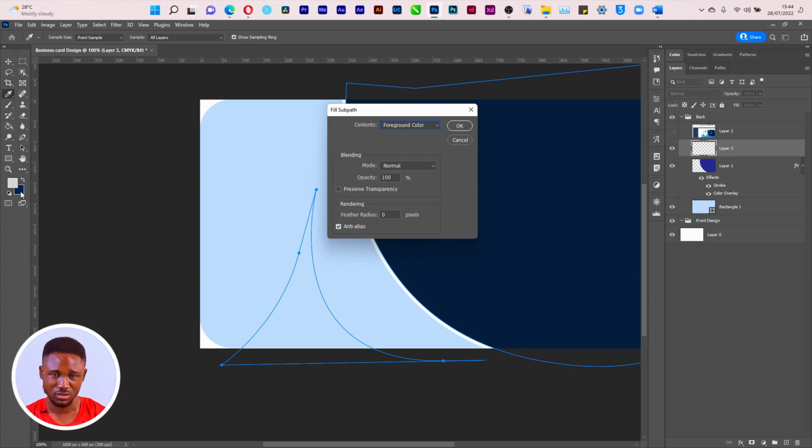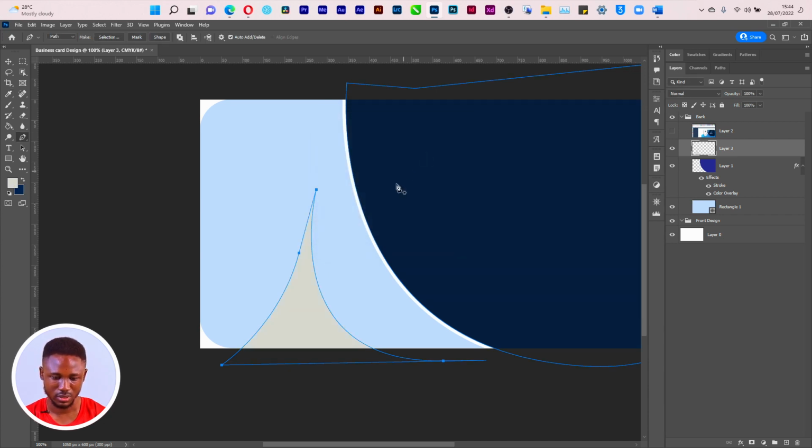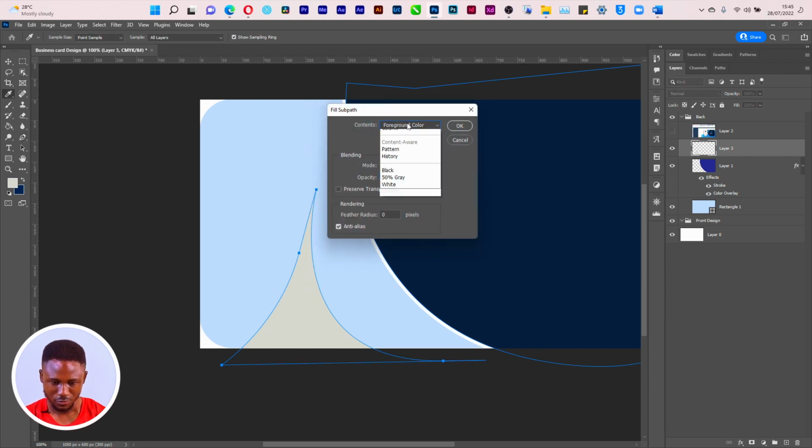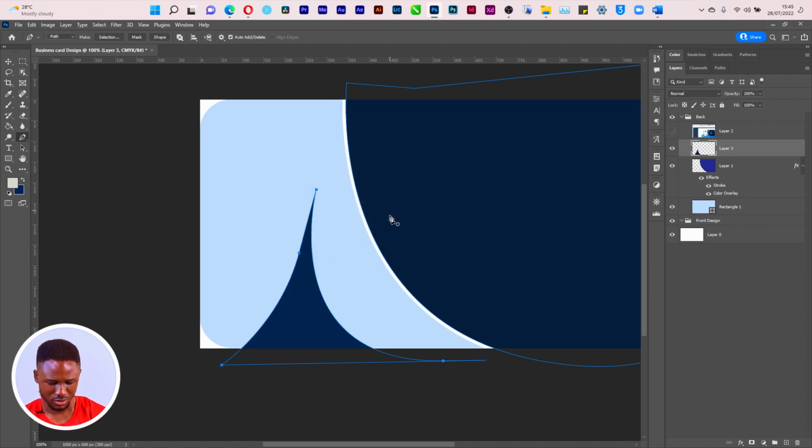This is your foreground color, this is your background color. So foreground, background, foreground, okay. And so that is exactly what it chooses. But then I'll just like to stick with this initial color. I'll right click again. Fill subpath, background color, okay. So I'll just use that just to create this uniformity. Then you can press escape and we have that.